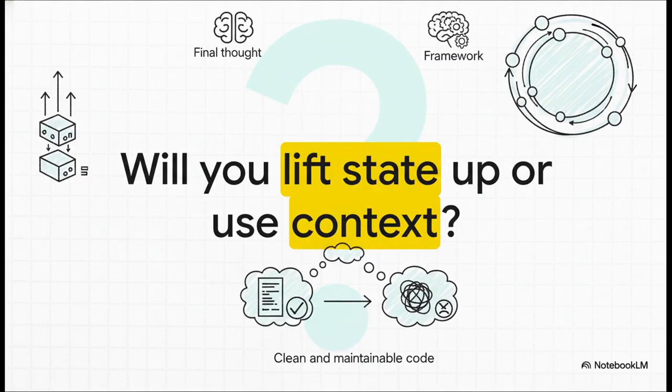So that leaves us with one final thought, a question for you to take back to your own code. The next time you're starting a new feature and you have to decide how to manage its state, are you going to lift it up or are you going to use context? It's not just a technical question, right? The answer really shapes how clean and maintainable your application is going to be down the road. So think about it.